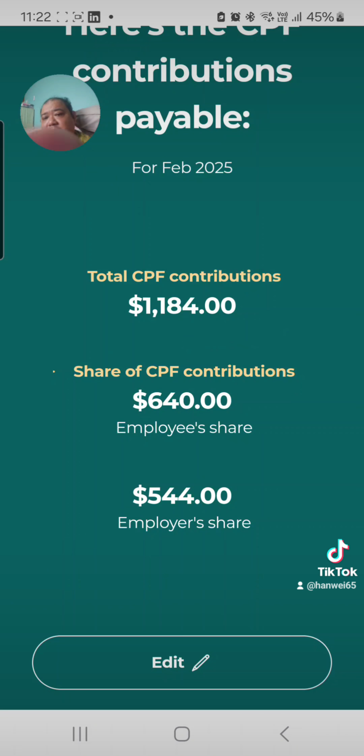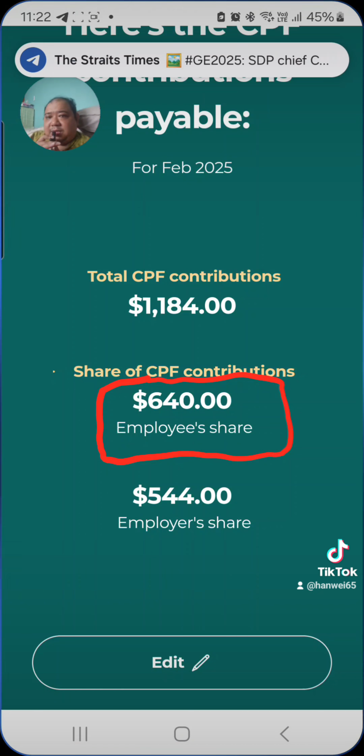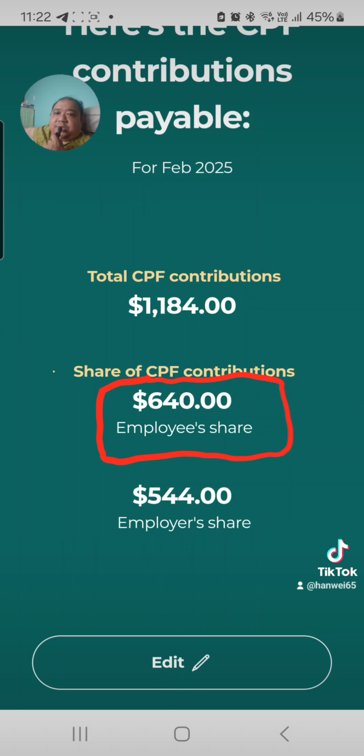Okay, that's important. The next important thing is your employee share. It means that in your payslip, they need to deduct from your basic salary and your OT, your total gross salary, an amount of $640 to your CPF account.